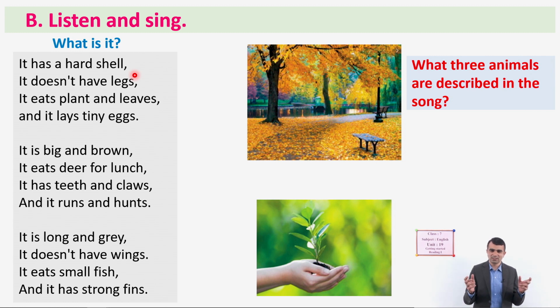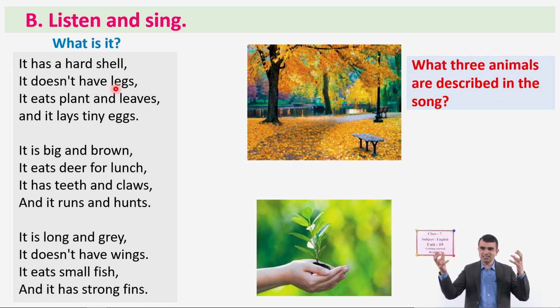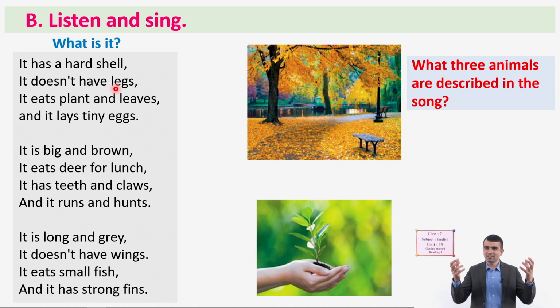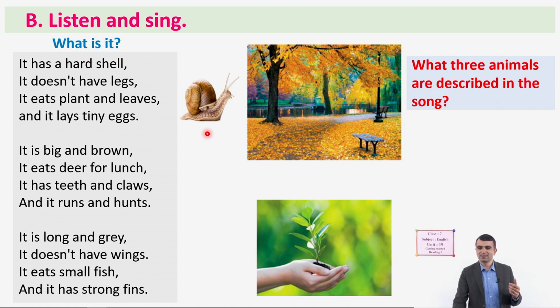Any guess? Turtle? But it doesn't have legs. So what can it be? Yes, other answers please. Keep saying. Yes, okay, the answer is coming. What is it? Good. Snail. Is it a snail? Yes. Now see, it has a hard shell, it doesn't have legs, it eats plants and leaves, and it lays tiny eggs, small eggs, right? Good.